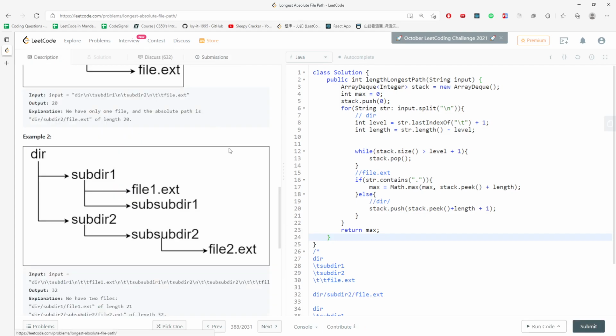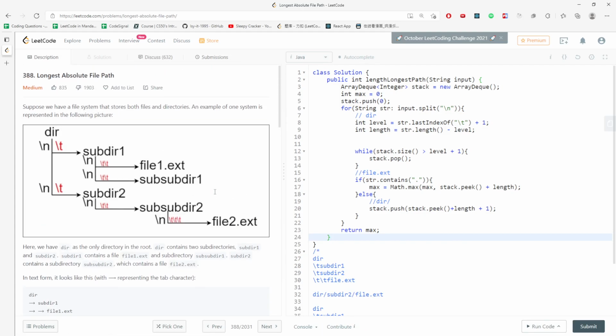Here we go, let's talk about time and space. For the time, you traverse every single character in the string, which is all of them. And space, in the worst case, you store everything, so that would be all of them as well. This question is pretty challenging for sure. If you don't understand the question, you just have to know how to approach the newline and tab, and that will be your solution.